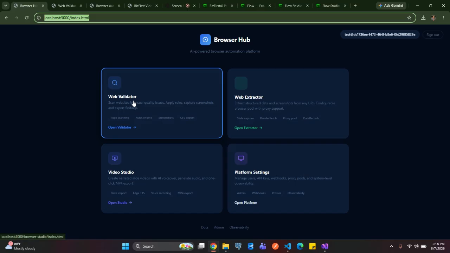For example, let's say you are testing websites and you want to scan. There are 1,000 web pages in your website, and you want to scan all the web pages and say, hey, this web page has got dark white themes or something like that, pops out. I want to find out, right? So it will do a complete scan of all the website. It will go through each and every page, downloads, opens it up, sees it, and if there is any white spot, it will spot it and report it back to you.